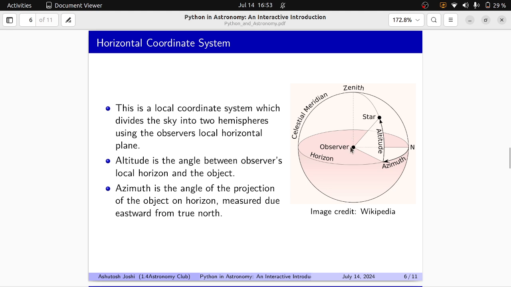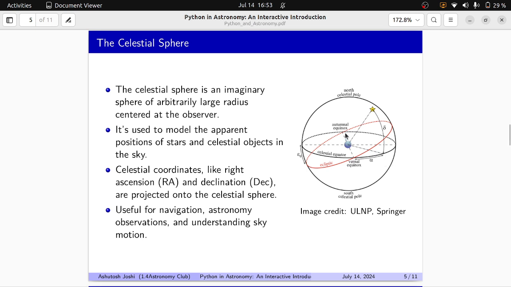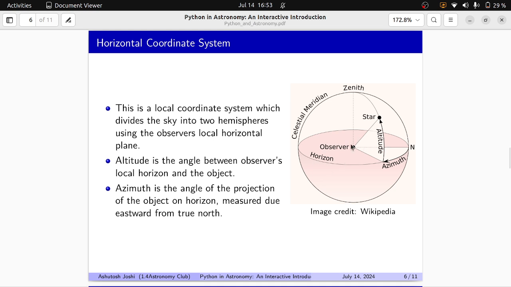So right here is the observer, that is you. The plane on which you are standing is this exact plane. This has nothing to do with Earth's equator. Okay, in the last slide, this plane was the Earth's equatorial plane projected outwards. This plane is just the plane you are standing on right now. So, for example, if you are really standing on the surface of the Earth, you draw a tangent to where you are standing, and that exactly is this plane.